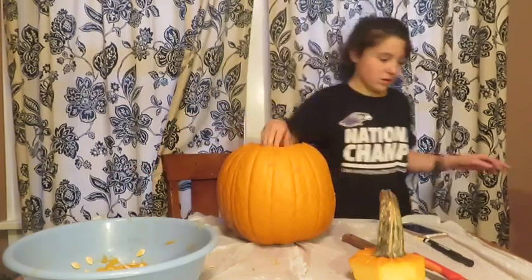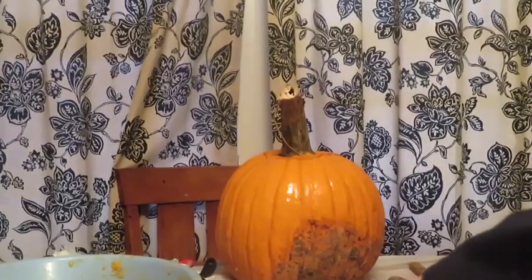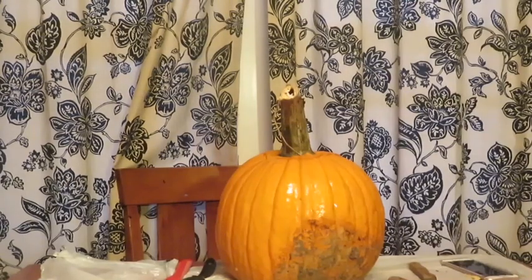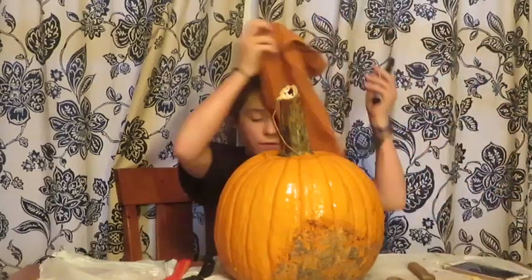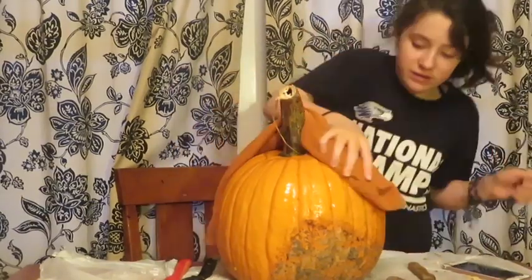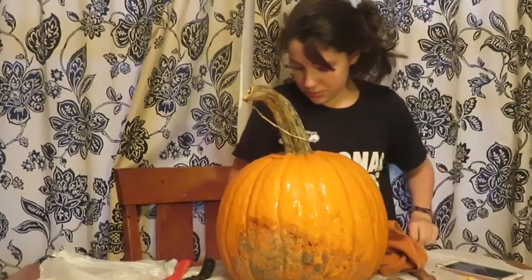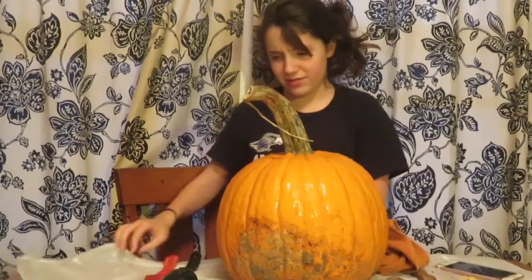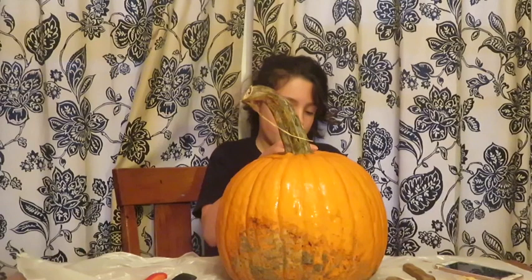Okay, well I'm gonna get all the guts out and I'll get back to you because you really don't care about the guts. Okay, well I'm gonna start carving it. Sorry you can't see me right now, but I think I'm just gonna go with a classic pumpkin look. I'm gonna first wipe my face off — prep it with some Laura Mercier primer, I think that's a primer. I'm sorry, I'm outside of Walmart right now — anyway, I was just acting like it was my face and I was doing makeup, so yeah, that's why I was acting like that.